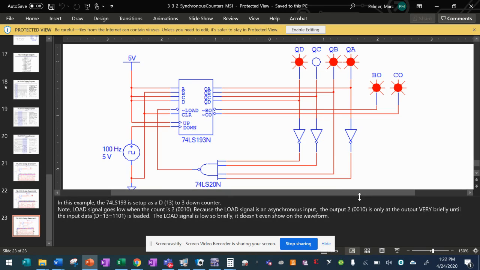Let me just check my notes here. So this is actually saying 13 to 3. All right, and that's suggesting that we do not see that final number, which could be a good thing to include in your Venn diagram at the end of the week, if that is true. But go ahead and build this, see if you can get it counting 13 to 3 as stated. Make sure that is true. And then if that's true, modify it.